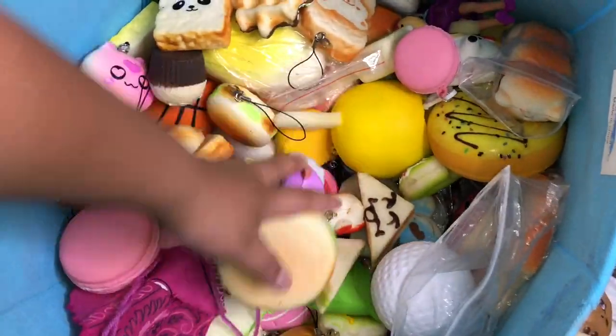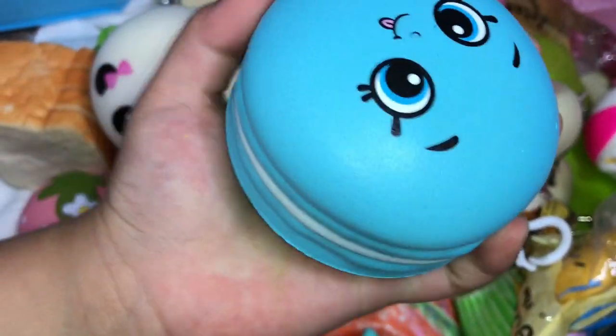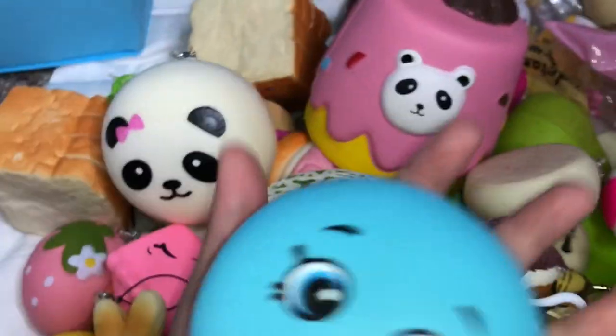Oh! Yeah, look at that. So much more. So much. And I give a lot to my friends and my teachers and stuff. So I have completely more, but I just give it to people. Oh my goodness, guys! Is that cute? Mm, so cute! Oh, look at that face.